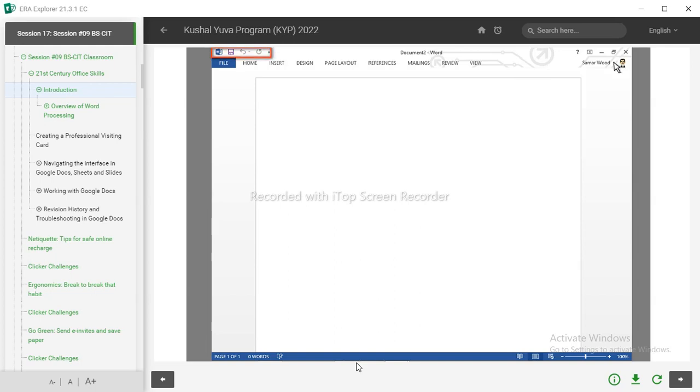Let us look at the Quick Access toolbar in the upper left corner. This area gives you access to frequently used commands like save and undo, no matter where you are in the ribbon. To add more commands, just click the tiny arrow next to the toolbar and choose the one you want.